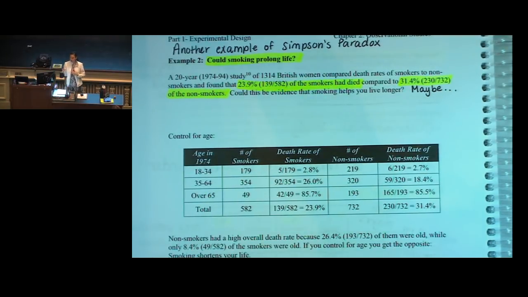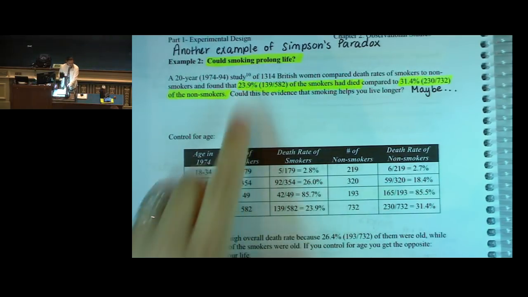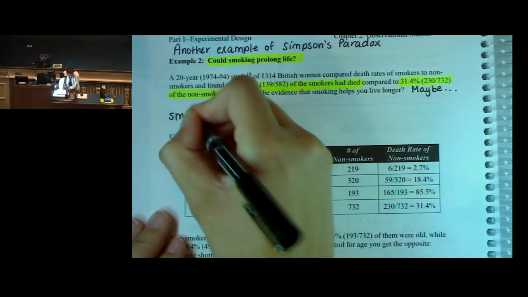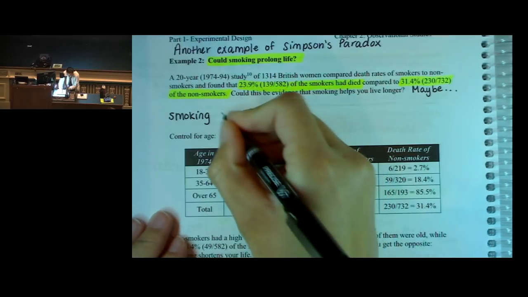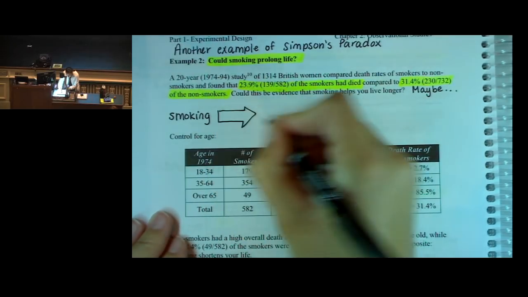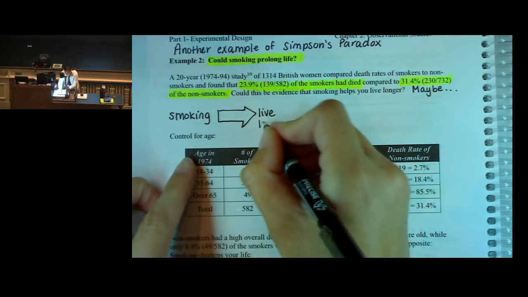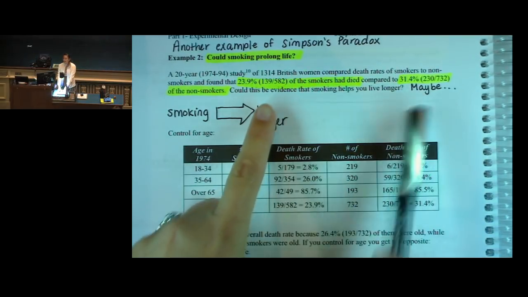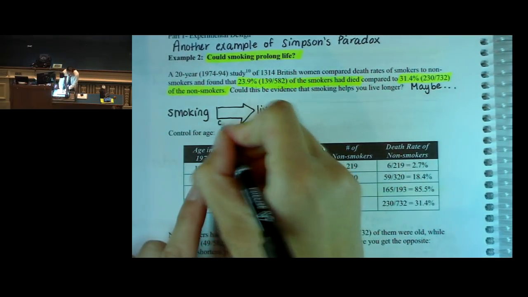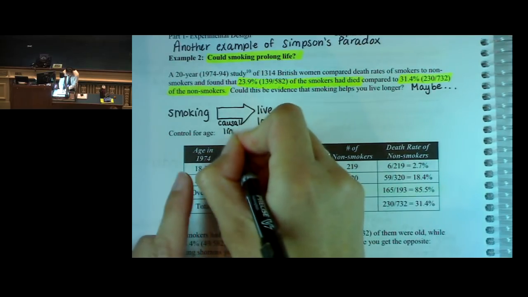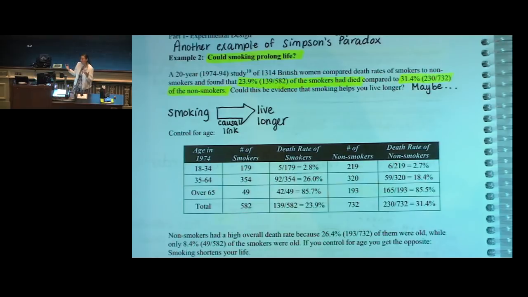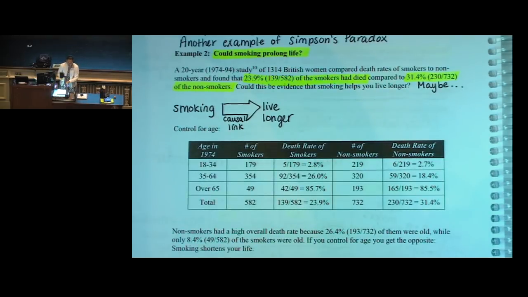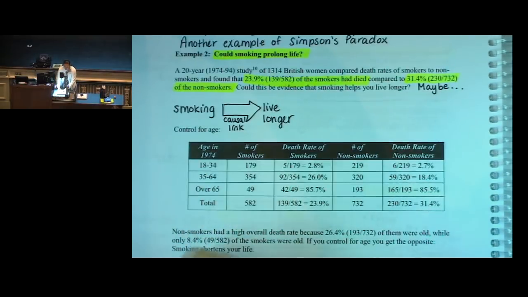If there's a causal relationship, we're looking at our treatment being smoking, so let's go ahead and write this. Our treatment is smoking, and our response is living longer. So we're seeing that people who smoke end up living longer. If there is a causal relationship, there would be a causal link explaining what happens when you smoke. What about smoking cigarettes causes you to live longer? It'd be a direct relationship between treatment and response. So this is if it's true, smoking does help you live longer.